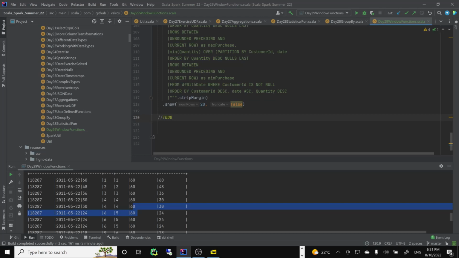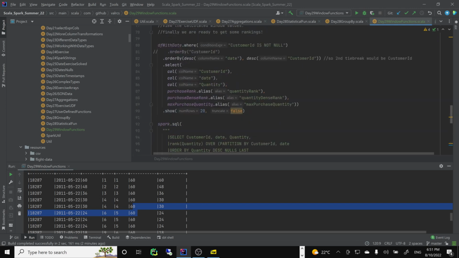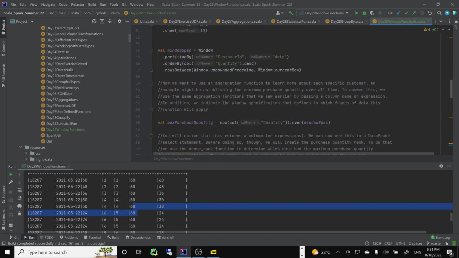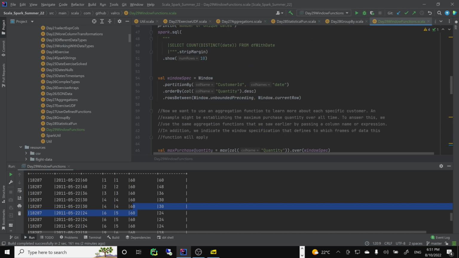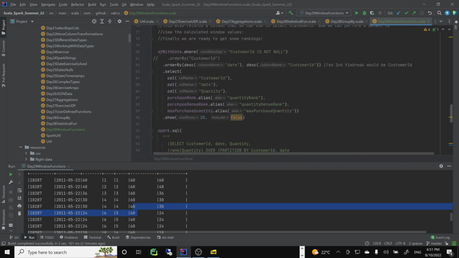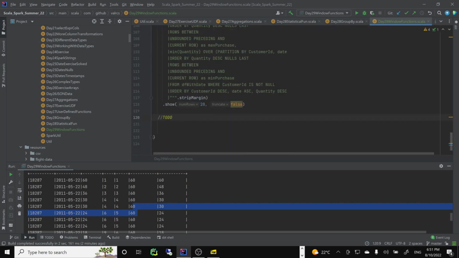I want you to order, let's see, window spec. What kind of window are we going to use? Let's think about it. We want a window ranked by what? So create a window spec for, let's think, what can we order by?